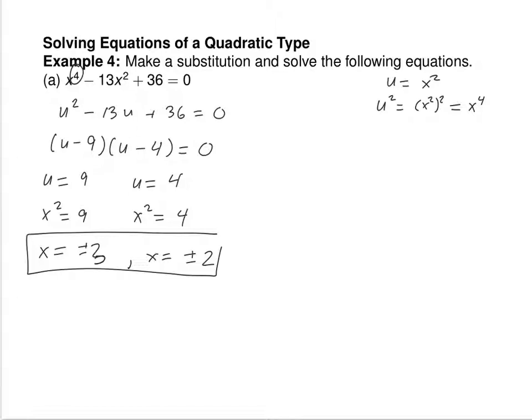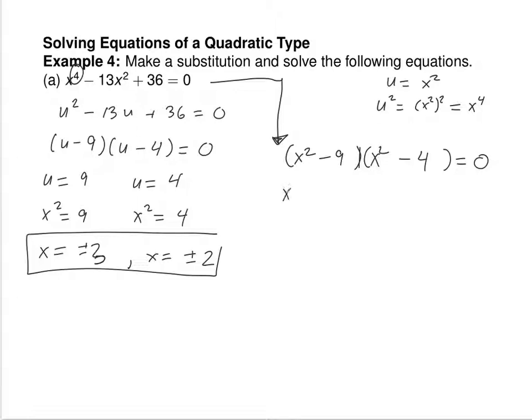Okay, now Willow had another method that is also legitimate and a bit faster. So she said, couldn't you do this just by keeping track of the exponents? And she's right. I think what she meant by that is you could think, well, x to the fourth had to come from x squared and x squared. Is that what you were thinking, Willow? Yeah. And then she's like, okay, well, now we have to multiply to 36, so minus 9 and minus 4. Does that make sense? It's the same thing?